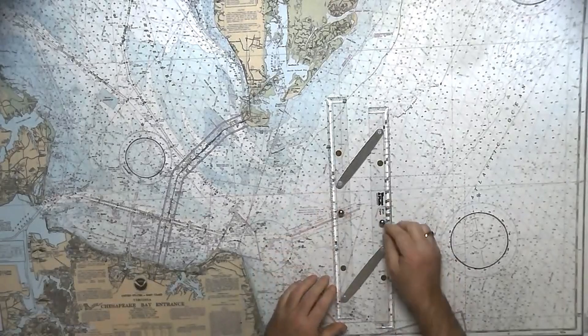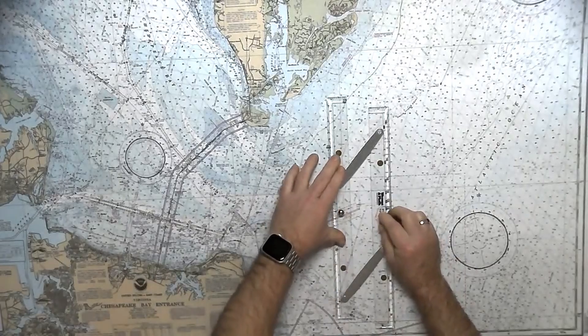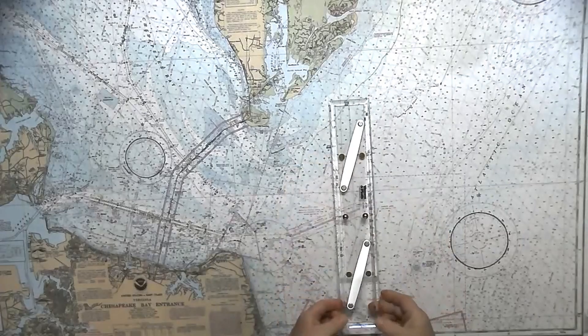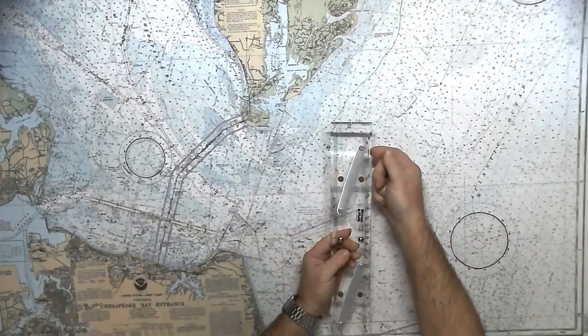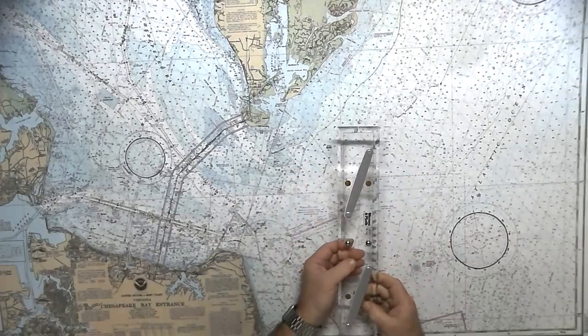The knobs are probably different on different models but nonetheless they're just used for the working side of the parallels. Now this model also has markings on the outer edge. Those are not necessary for class so if yours does not have them don't worry about it.